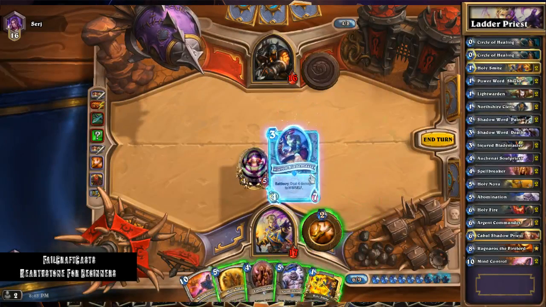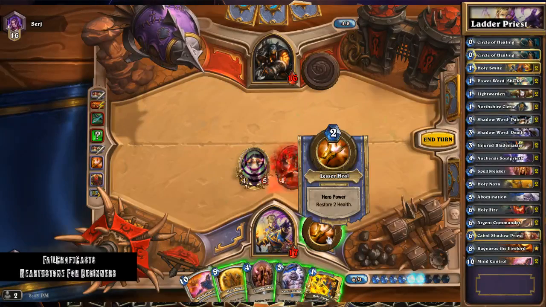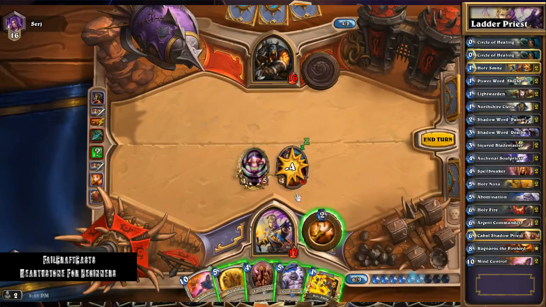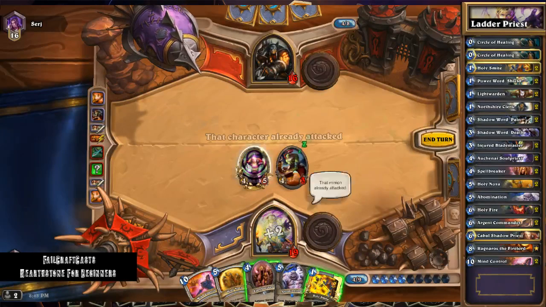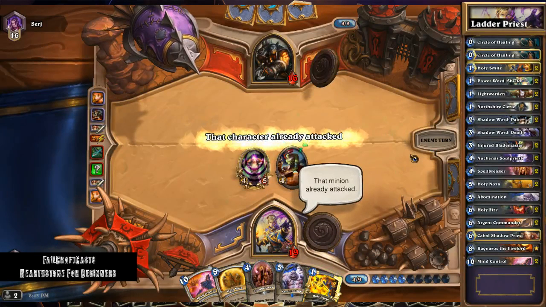Okay. I'll drop an injured Blade Master. I'm not in huge danger on the table at this moment, so I'm actually going to take this opportunity to heal my hero from that damage I just suffered. And take another go.